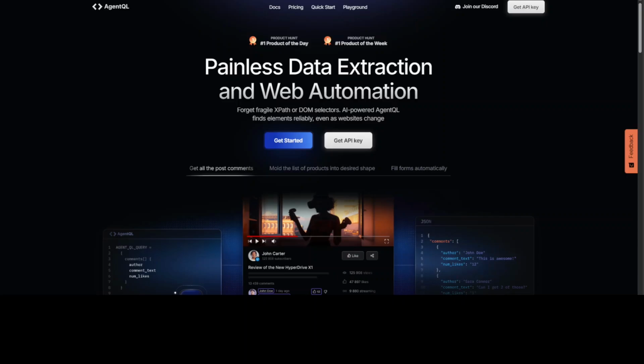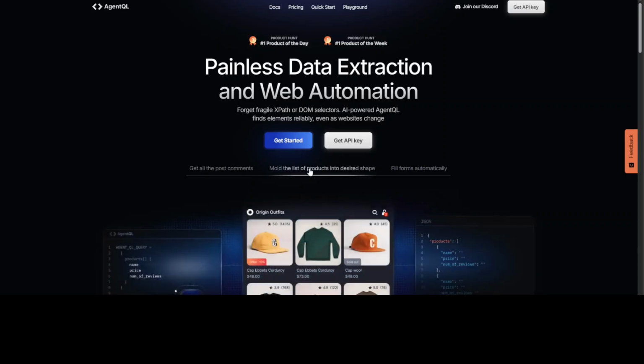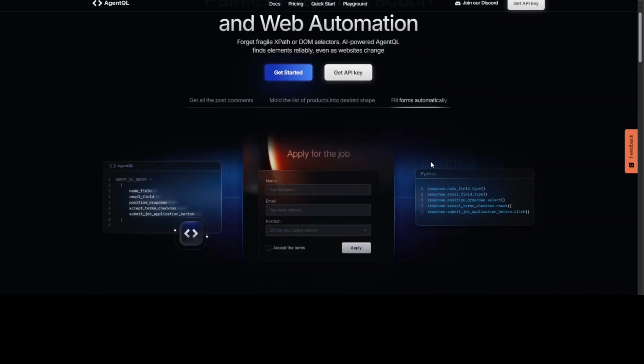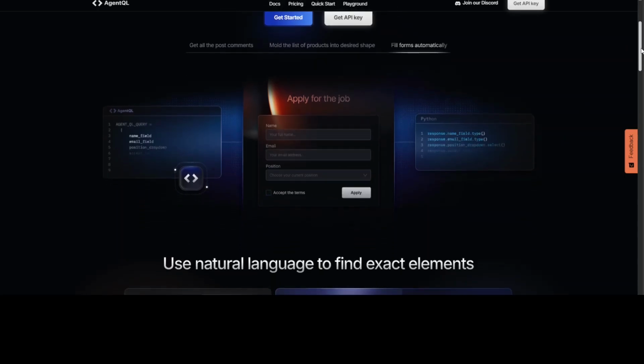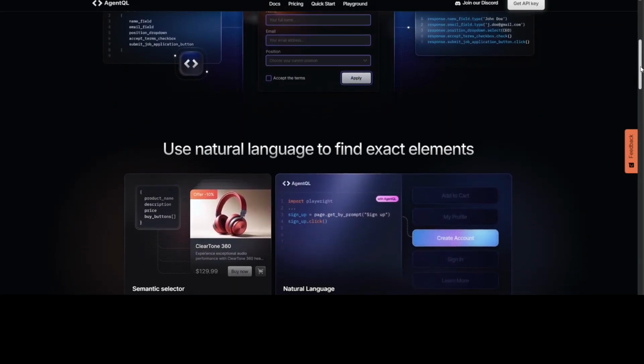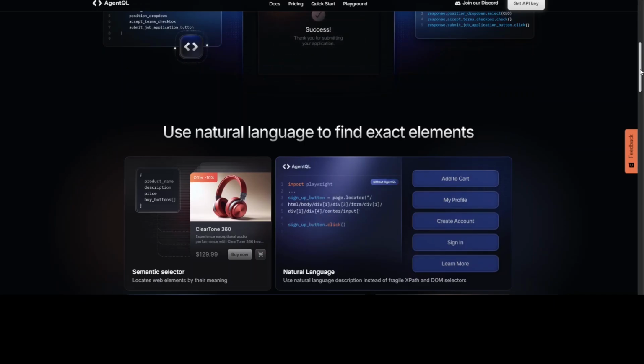If you have been following my channel, you know that I have been covering a lot of tools, LLMs, frameworks and toolkits every day. There are few tools which really grab your attention and AgentQL is one of them. In this video, we are going to have an in-depth look at AgentQL, including its installation, Chrome extension and hands-on usage. AgentQL is an AI-powered query language that uses natural language selectors for web scraping and automation. It offers resilient, self-healing, cross-site compatible queries and structured data so you can write your script once and execute anywhere.